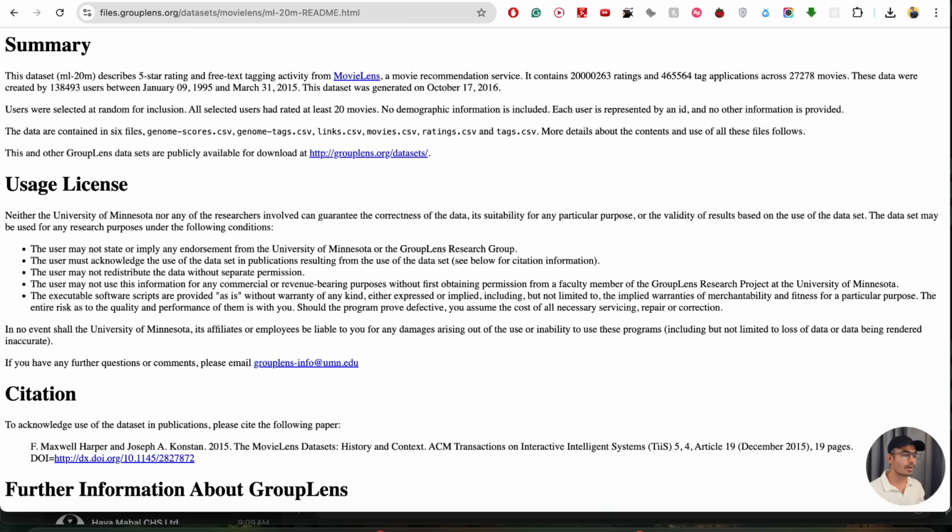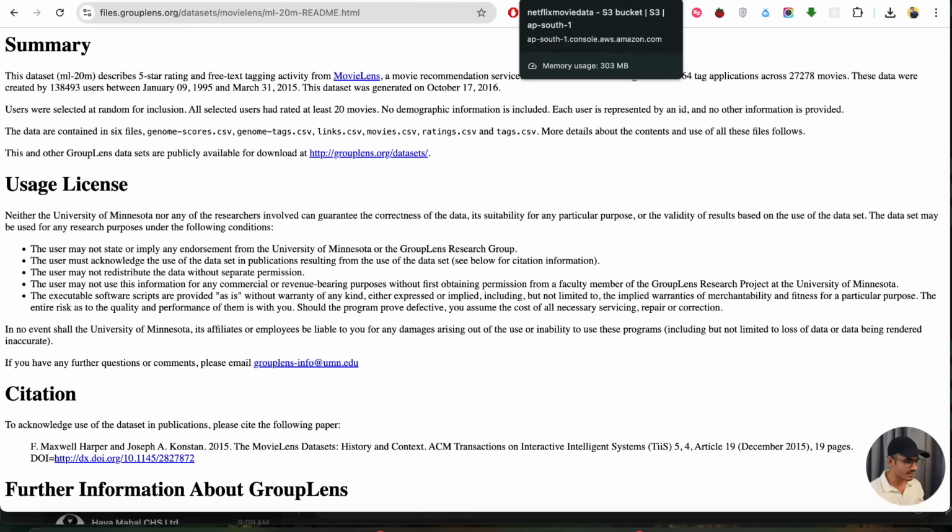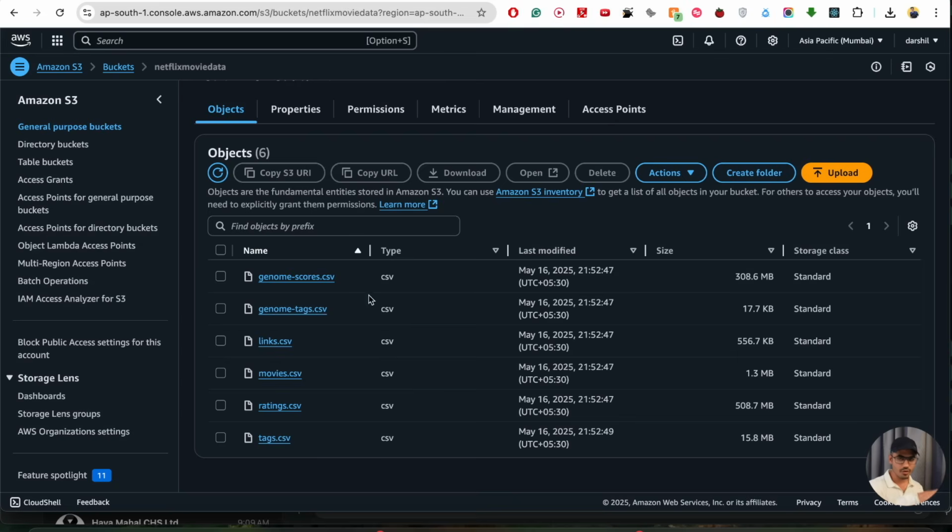The second way is that you upload your data to Amazon S3. We will follow this approach, where you load your data to Amazon S3, use Snowflake to connect to S3, and then load your data into Snowflake. It is a much cleaner way, because you will use the COPY command. If you have more files, like 1 GB or 10 GB of files, you can easily do that. So this is the second way.